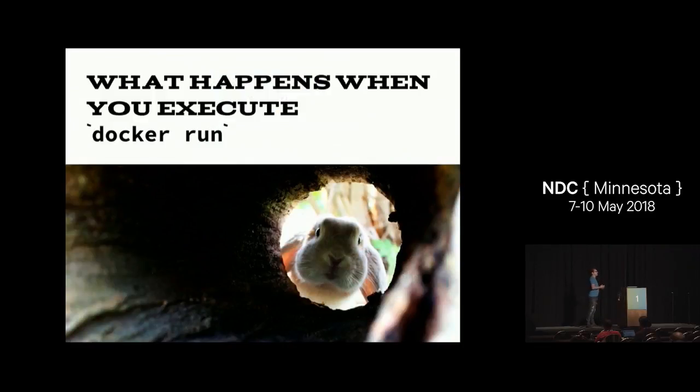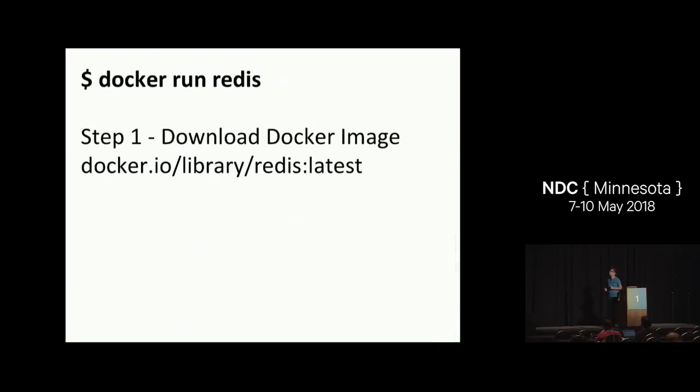So if we're going to go down this path, and we're going to explore how do we do things without needing Docker, then what does Docker actually provide? And what actually happens when we do a Docker run and launch that container process? So in this case, we've got a very simple hello world application. We're just running Redis. So we do docker run redis. So what actually happens when we execute this command?